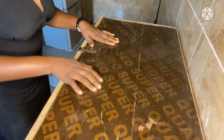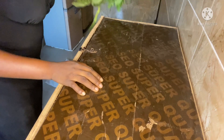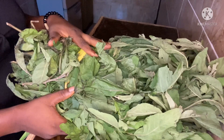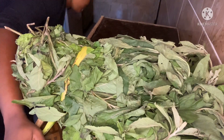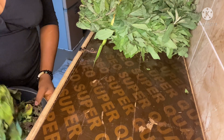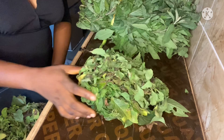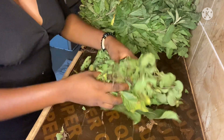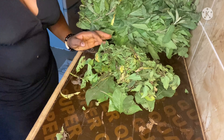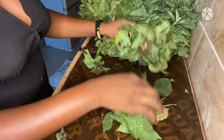Let's get into the video. Let me introduce you guys to all the ingredients. Here I have bitter leaf — this is the main ingredient for coccidiasis. I also have scent leaf. I still have more but I won't be making all of those. Scent leaf also works for CRD, but I'll be putting it in here too.